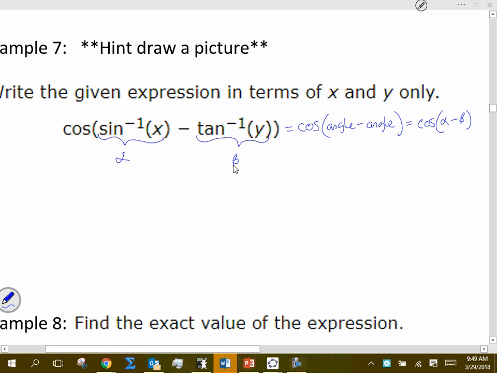Kind of like when you guys were in Algebra 1 or 2 and you did the completing the square. Completing the square is a long, arduous process, right? But then we say, okay, well, let's just take ax squared plus bx plus c equals 0 and complete the square with that. And when we complete the square with that, it gives us the what? Quadratic formula. Okay? And then the quadratic formula will quickly do the complete the square process to anything that we want it to, right? So that's what we're going to do here.